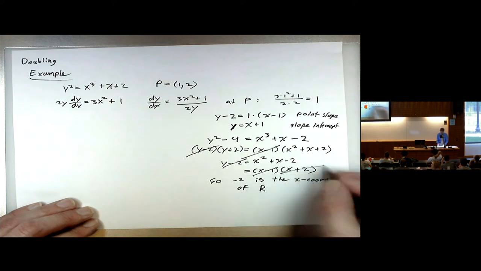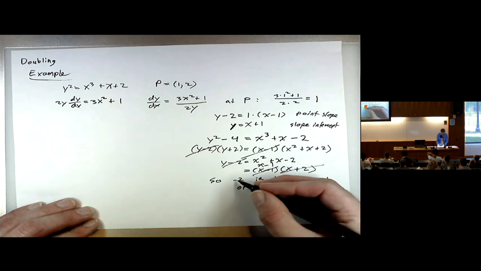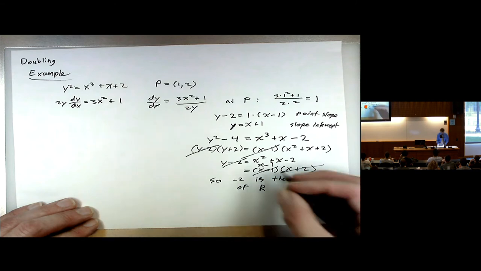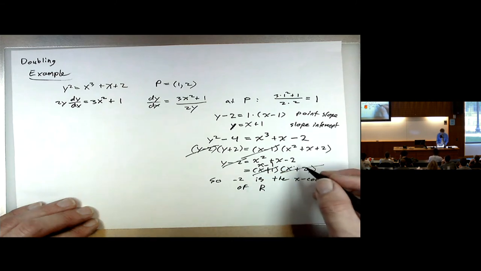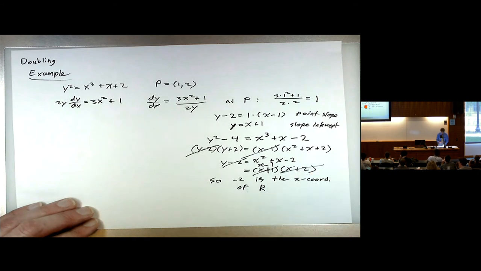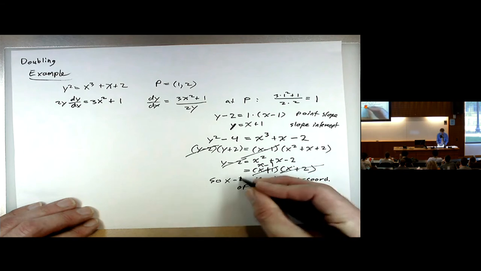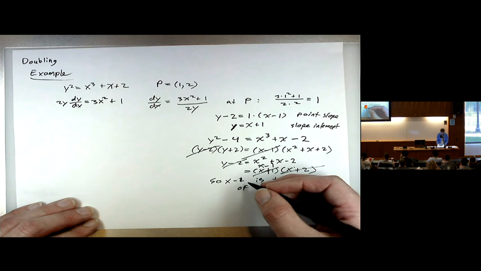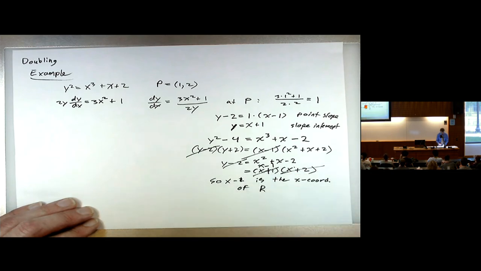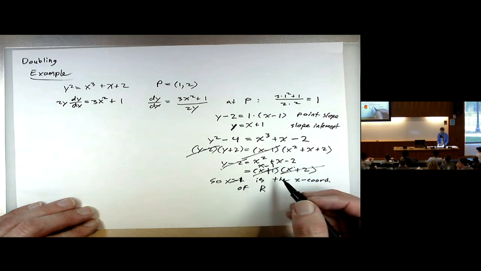Sorry, I have the wrong one crossed off. It should be 1. So this should be plus 1. When you cancel, it should be 1 equals x plus 2. Right. So then x is minus 1. X is supposed to be minus 1. I have the wrong thing crossed off. When you had the right thing crossed off, it was just so that you had 1 on the left side, not 0. So the answer is supposed to be minus 1. X is equal to minus 1. And I think the problem is when you have there y minus 2 equals, actually y plus. It's supposed to be y plus 2. Everything's fine.